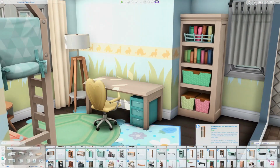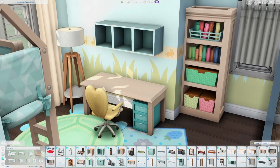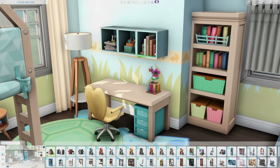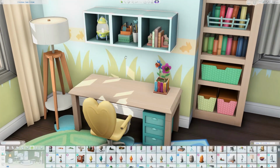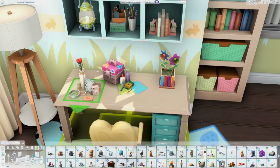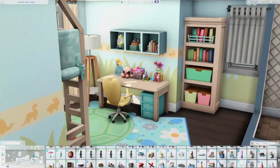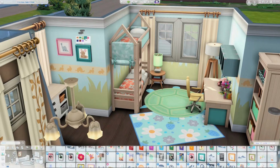But I do swap out that desk from Dream Home Decorator with this one here because I just thought it was a little bit more fitting. And I use these little modular cube things from high school years. I did this in an apartment build recently and I really liked it. I put it over the desk and put some clutter things like this little camper's light and some craft things and some books and stuff. But I also clutter up the desk too because I can't just leave the desk barren. That's not going to work for me. And I have 2 things of flowers on there. So there's that. I don't know why, but that's what I ended up doing.